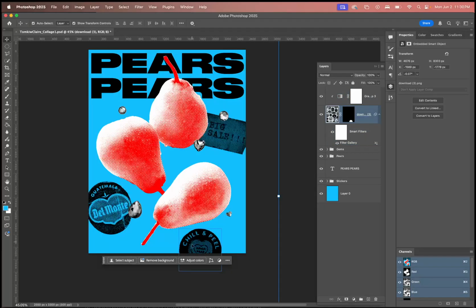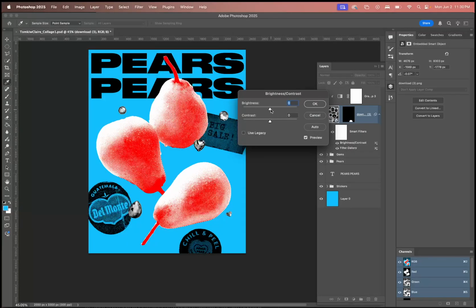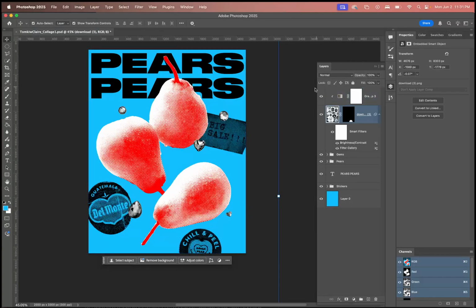Again, if this is looking a little bit too dark and severe, I'm just going to go up to image adjustments, brightness, contrast. I know that this is not making it editable consistently, but I know that's kind of what I'm looking for. So I'm okay with that. Perfect. Again, save my work just to be sure. And then the final thing that I will show you guys for now, at least in Photoshop, is going to be how to do gradient layers, how to add noise to everything, and then just how to add some fun other final touches.